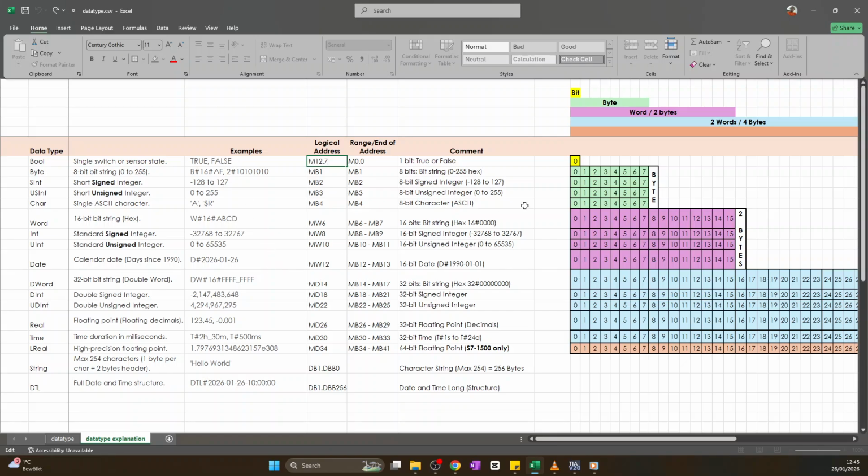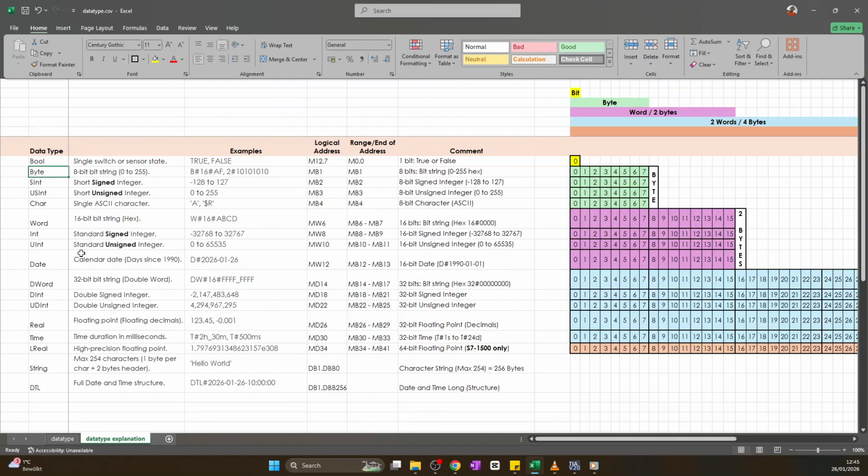Of course, if you're in a byte or a word, you can also pick 8 or 9 if you want to address a specific bit inside. But I don't want to confuse you yet for now, so just know this. All right, if you want to address a bool, it has to be somewhat like this.